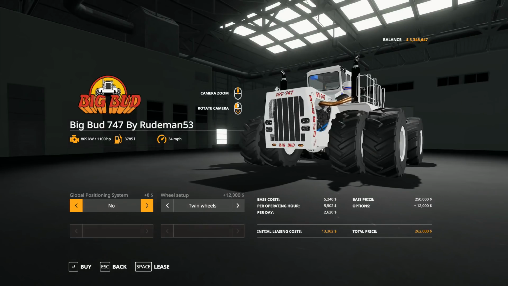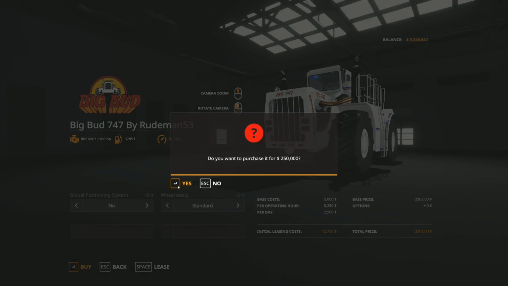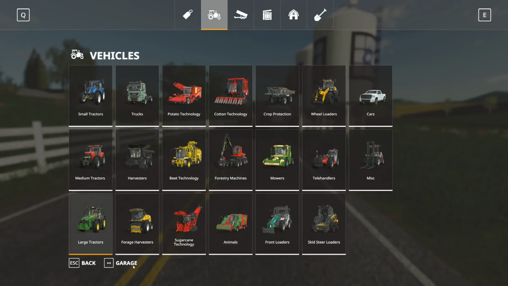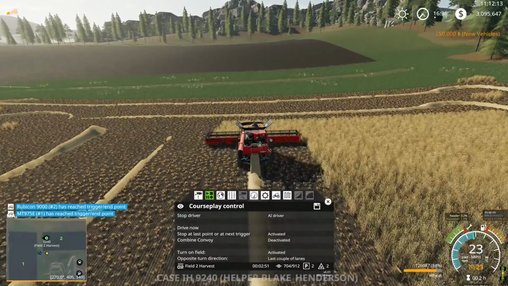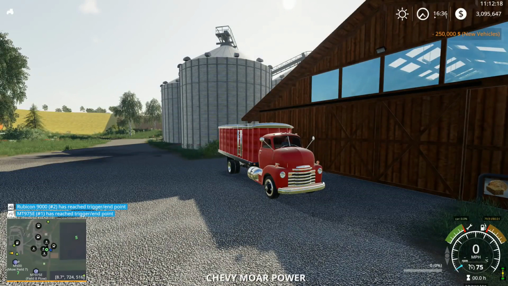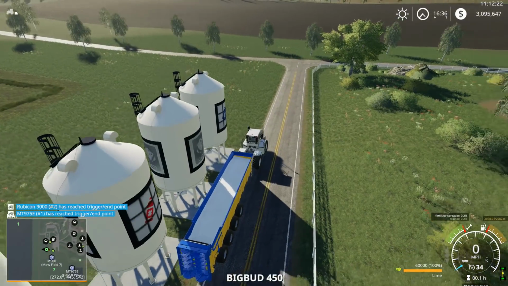I'm going to try the other Big Bud and see how it works. And we'll just take the twin tires off, put standard tires on it. I don't need the twin tires. I'm just hauling the lime rig, so we can always increase the axles later on if we need to. And before I sell this Big Bud, since I already own it and I'll lose half of the value, I'll hang on to it for the time being. It might be useful in another position. So let's start this thing up.